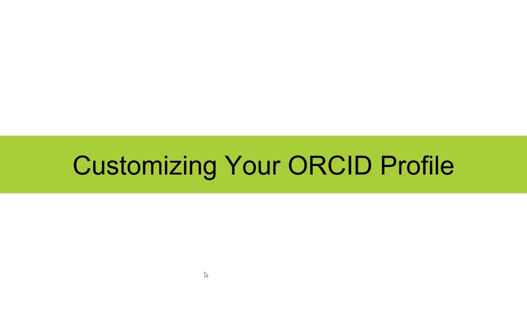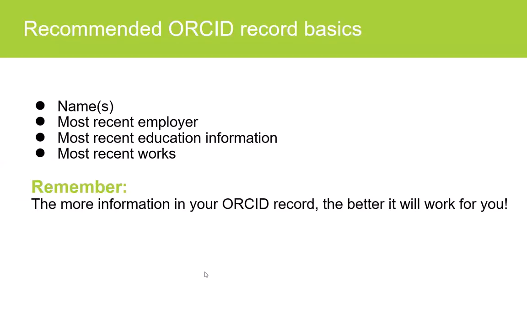So customizing your profile. At the very least, ORCID recommends that you provide your name, your most recent employer, educational information, and your most recent works. However, the more robust your ORCID profile is, the better it will work for you. You can always go back to add more information later.